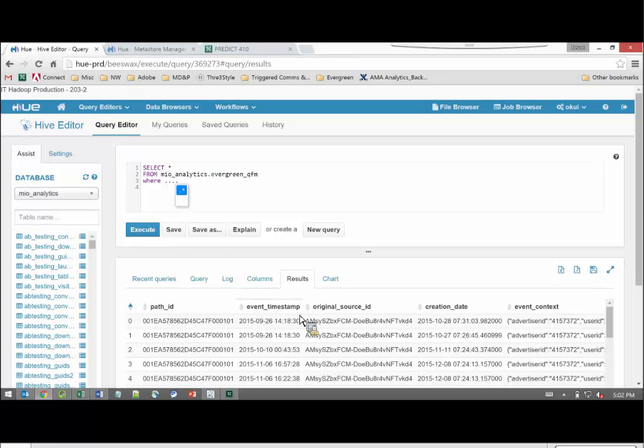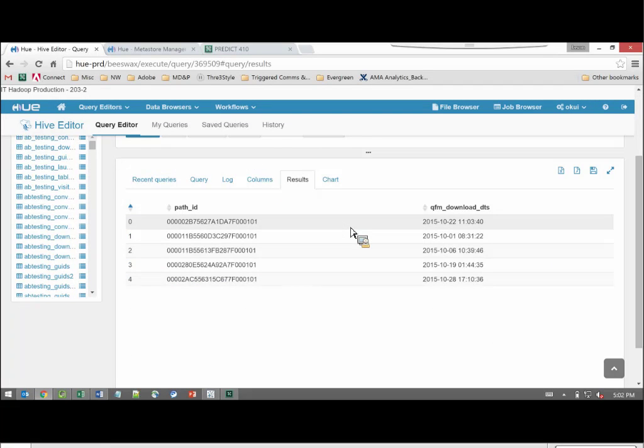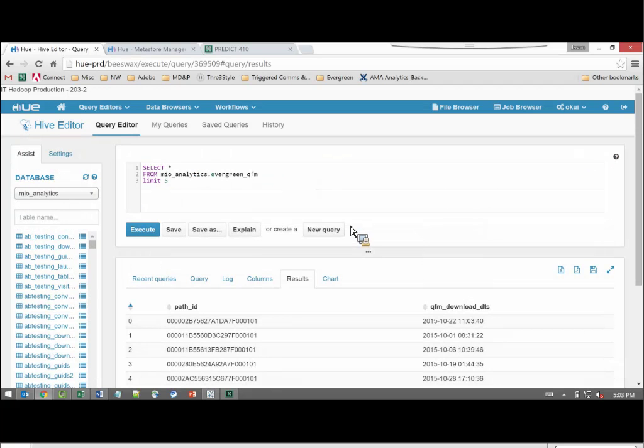We have our output window on the bottom. And if I run this, in the past we would say something like top 5. That doesn't exist now. We say something like limit 5. When I fire it up, it's usually not that fast, but as you can see, it's just like you would see in a normal database window.